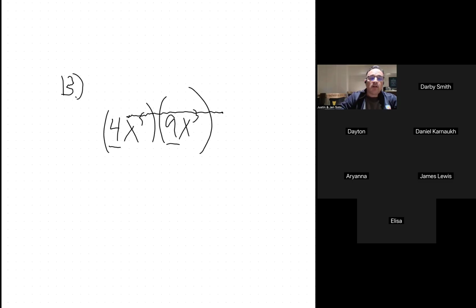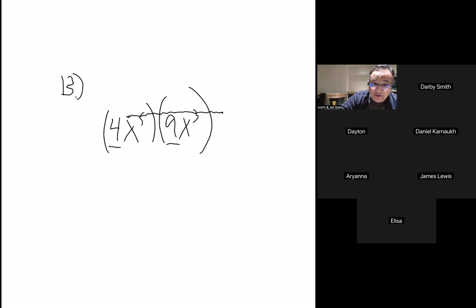Okay, so here I go, and this is number 13 on lesson 25. It's 4x to the fifth power times 9x to the third power. So there's no addition or subtraction, so that's good. So these x^5 and x^3 can be put together. We look to see if the exponents are all on the exact same level, meaning not an exponent of an exponent, because we have to do that differently. If they're on the same level, we add them. If the variables are the same, you add the exponents. But we have to multiply the coefficients together.